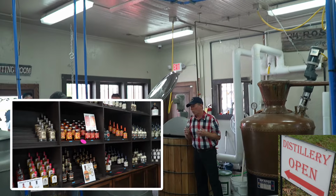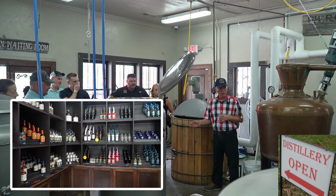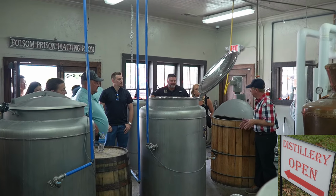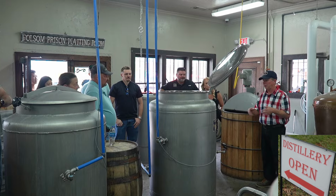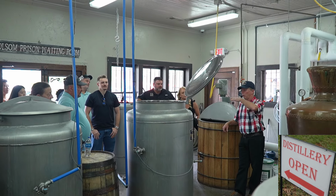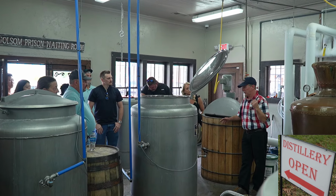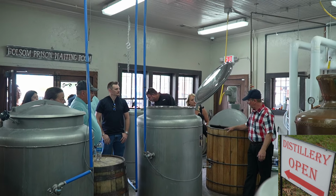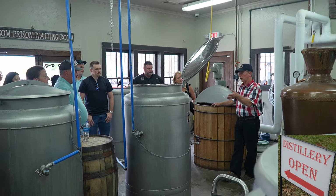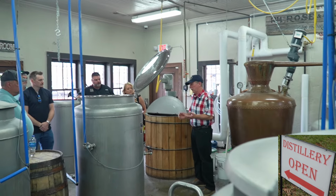Normally, a corn recipe will ferment for about 5 days, and then we're ready to start running it. This is a little more slow. This needs about 2 weeks. So for 2 weeks, this is going to be bubbling and bubbling. Eventually, it will stop, and it will get clear. And then when it hits that point, we're ready to start distilling it. So we cook it. Depending on the recipe, this only took an hour and a half to cook. Some recipes take a little bit longer, again, depending on the mix.